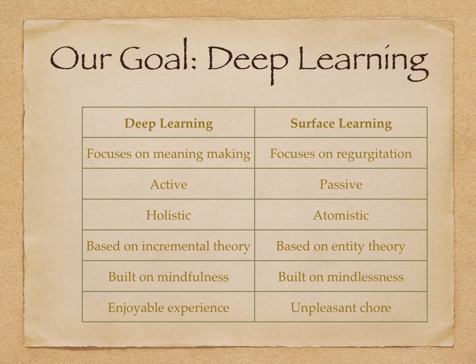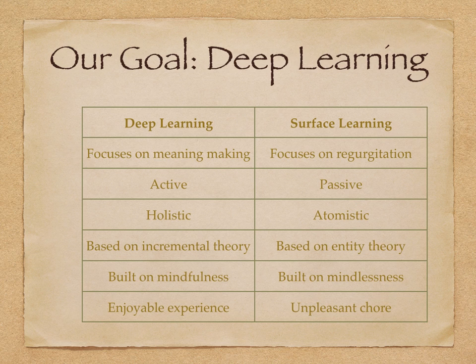We really are just trying to earn a grade, whereas in deep learning, we're trying to focus on making lasting learning. It lasts for a lifetime, hopefully. In the surface learning, it's the passive learning model where the professor is the distributor of knowledge and you're just supposed to eat it up, sort of like the video with the adult learning theory video. Whereas in our deep learning, it's active. You're engaged in your own learning, and that's what I hope to do in this class.